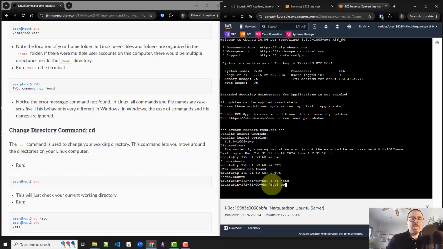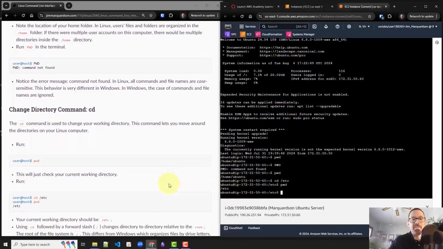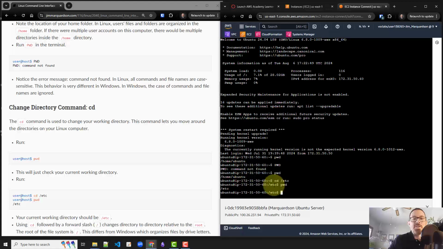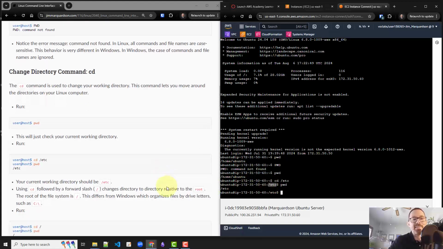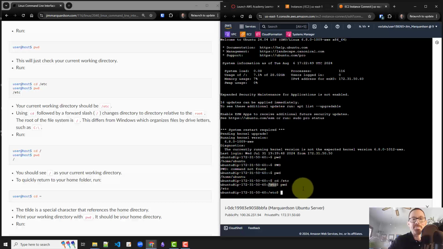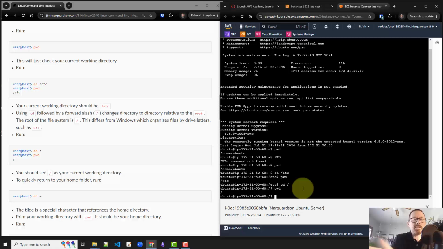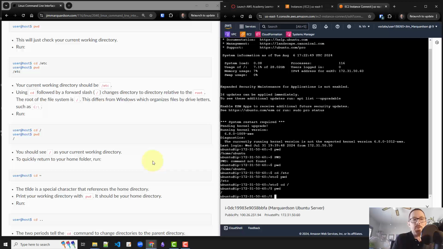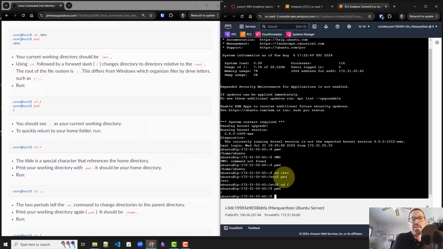I'm going to run pwd, print my working directory, just to verify. Yeah, I'm in /etc. Sometimes here, it's not going to show you the full path of where you're currently located. So running pwd is just a way to verify, yeah, I'm where I want to be. We can cd space /, that will change directories to the root. So if I run pwd, it just says, well, you're in the root. This is kind of like the starting point for all the files and directories here in Linux.